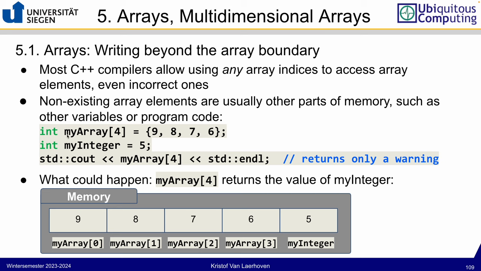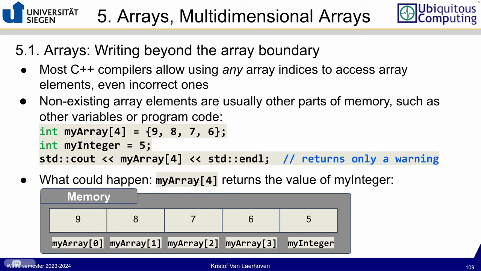So here we have an example of another array, myArray, of four integers, with these particular integers already initialized as the array. And if you then have another integer, say five, then it could happen that you can actually also get this element of myArray. What the C++ compiler will tell you is it will warn you. It will say, well, in this case, myArray is of size 4, and you're going beyond this size. In some circumstances, the compiler doesn't always know how big an array is. And in that case, it could happen that it does not even warn you.